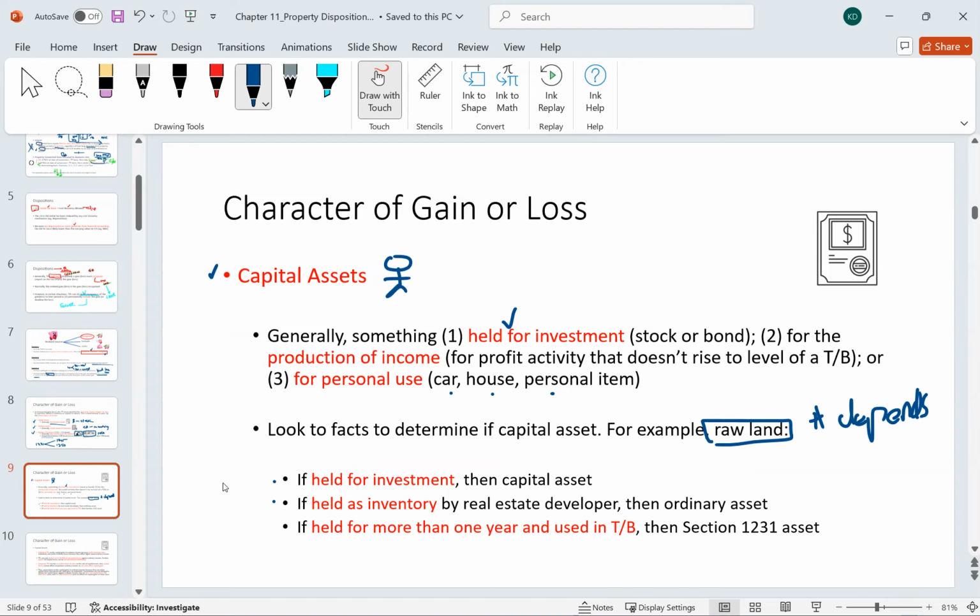If somebody was a full-time real estate professional, and their everyday job was to buy and sell plots of land, then it would basically be their inventory. Or alternatively, say we have a business, we buy the building, and there comes with some land next to it, just raw land in our business, then it would be a 1231 asset. So you have to look at the usage.